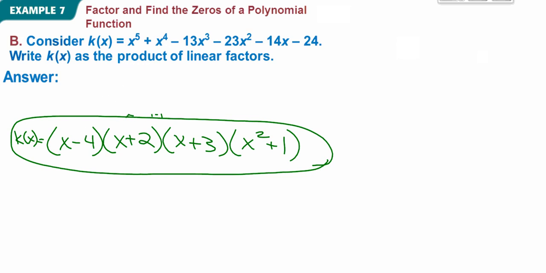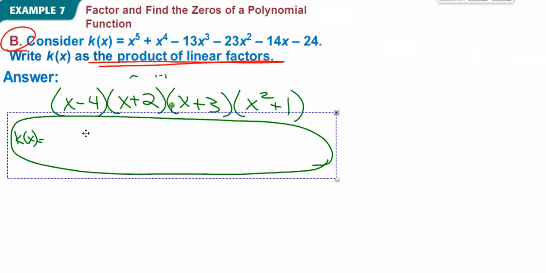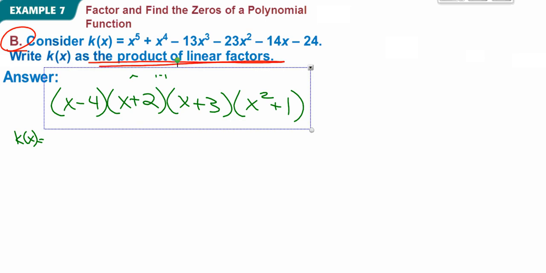Okay, look, same rule, right? That's why I put this here, because we've done all that work. But now we get to do more, yes, but the last part's going to be easy for us. And in this case, we'll actually just factor it as well. This says a product of linear factors, so we are allowed to have i in our factors, okay? It's not going to be that bad, though. If I need to, I can use the quadratic formula to find the zeros, and then I can do that kind of i thing as well.